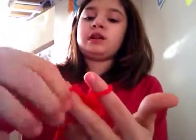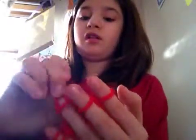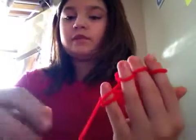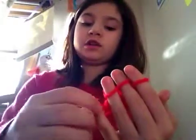Or you can make another one the same length, and you can knot them together with pieces of string from the same color yarn, so it's not obvious that you did so. And you can make a scarf or a belt.